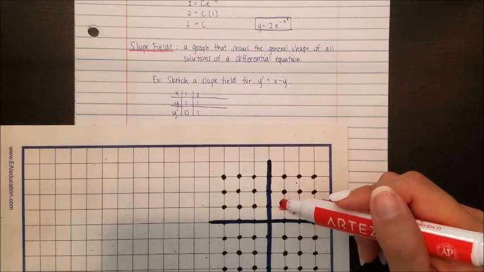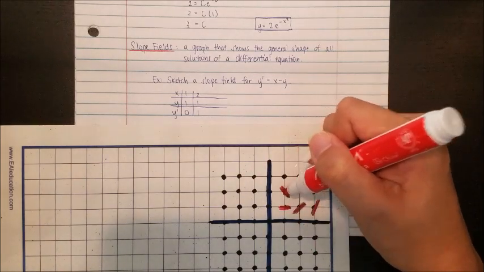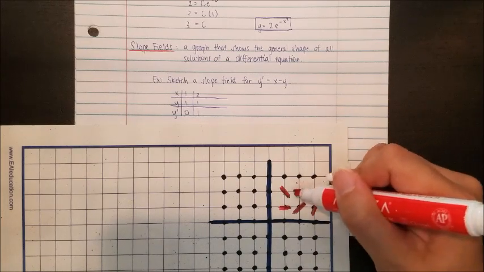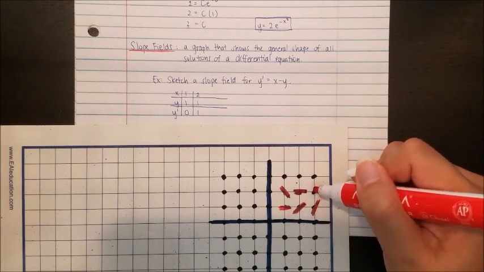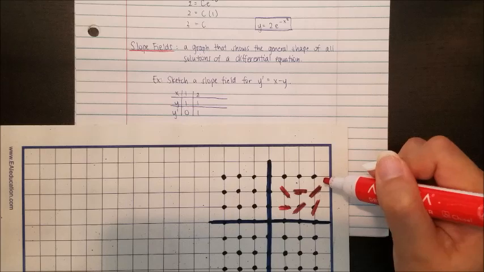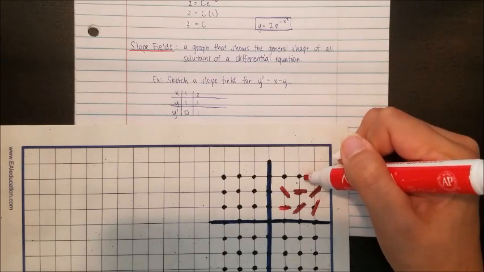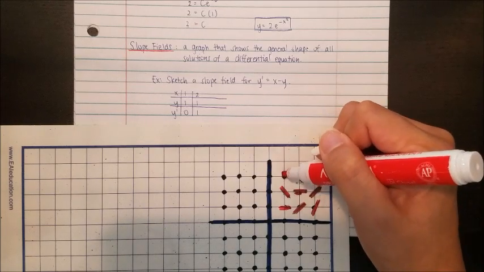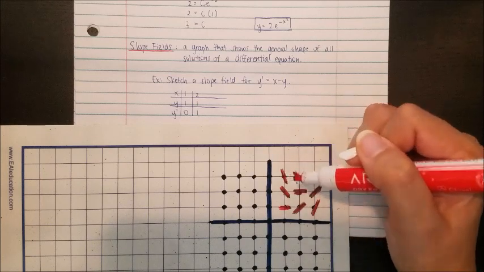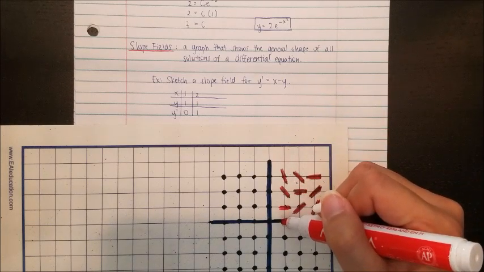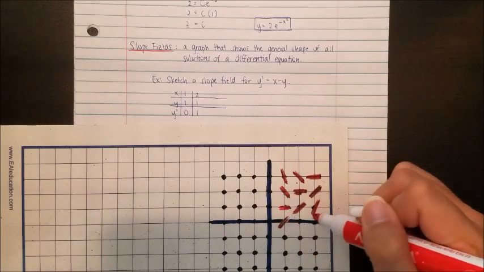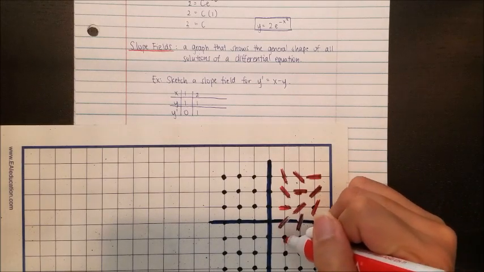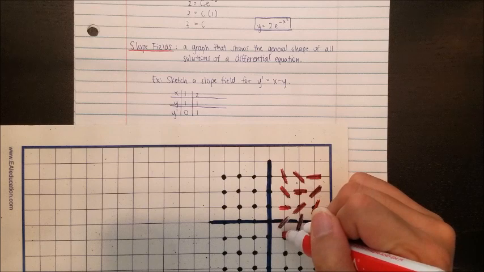If we keep going right here, this point is going to be 1, 2. So subtracting those would be negative 1. A slope of negative 1 goes this way. Here would be 2 minus 2, which is 0. This point would be 3 minus 2, which is 1. 3 minus 3, 2 minus 3, 1 minus 3. 1, 0 would be 1, 2, 3. 1, negative 1 is 2.